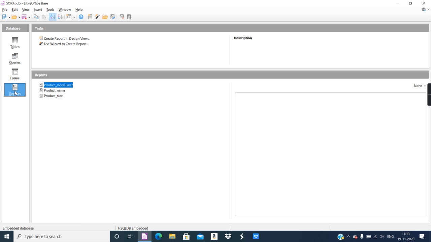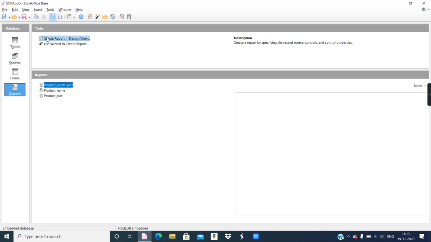Now we see the question: generate a bill report with appropriate titles and calculate amount for each record. Now they have asked to show titles in the report, not just show some report in ascending or descending order. For that, the wizard is very suitable. But when they are telling to add some titles, some labels, some text boxes, then design view is suitable because design view allows you to add several extra labels or titles. So it is simple.